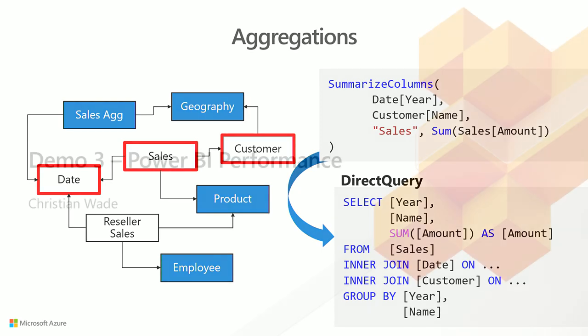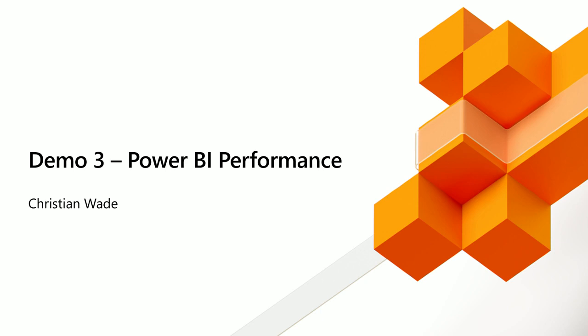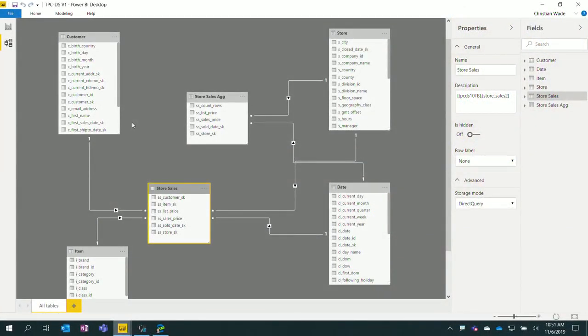So I'm going to give you a quick demo of this now. So here I have a Power BI dataset. These tables are actually from the TPC-DS dataset that is used for performance benchmarking, which you've probably seen in many of the marketing slides. So this store sales table has 26 billion rows of data.